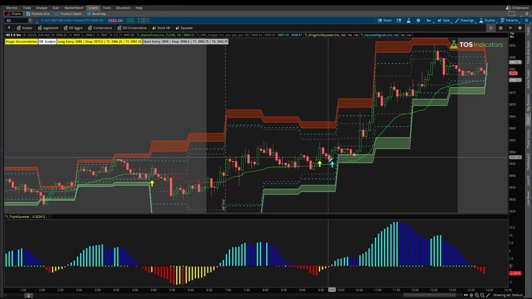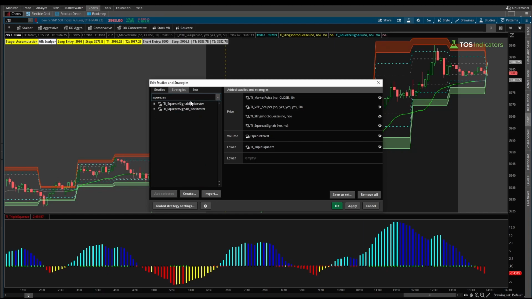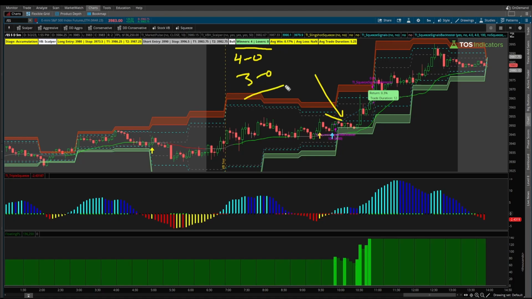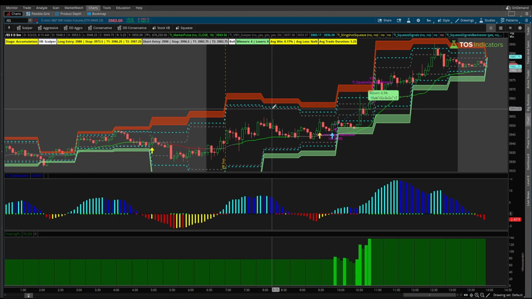Now, let's see what happens if we backtest these arrows to get a feel for how effective they've been recently. Of course, we look at them, that's one thing, but having data is sometimes a little bit more useful. So if I load in our backtester and click apply, this is going back 5 days. On the 5-minute time frame chart, we can see we've had a total of 4 winners, 0 losers, and that's 4 including, I believe, this trade right here. So it should otherwise be 3-0 headed into this particular trade. That tells us there's a little bit more confidence that this setup has been working for the past 5 days. It's triggered a handful of times, and those handful of times it's panned out.